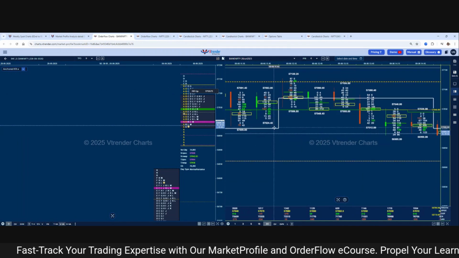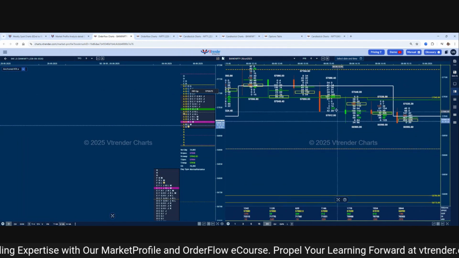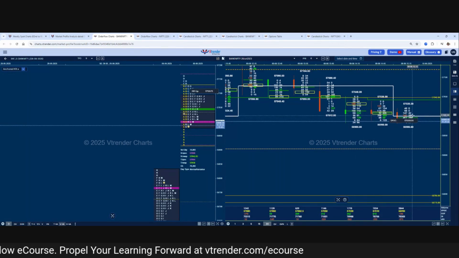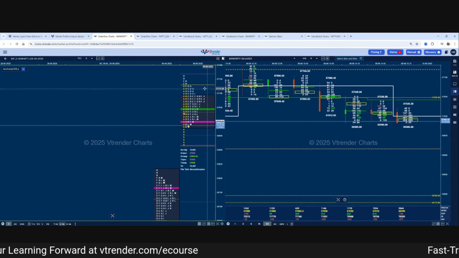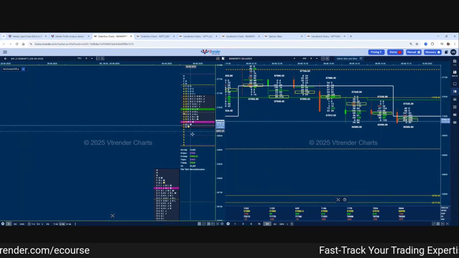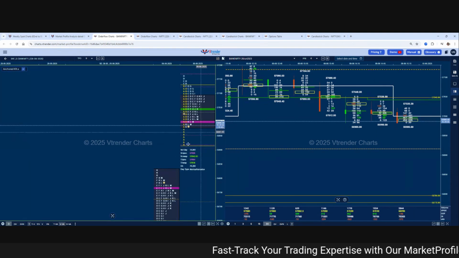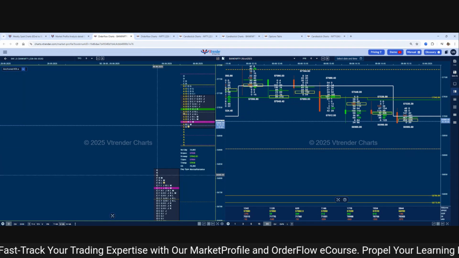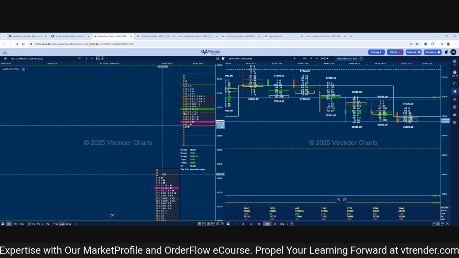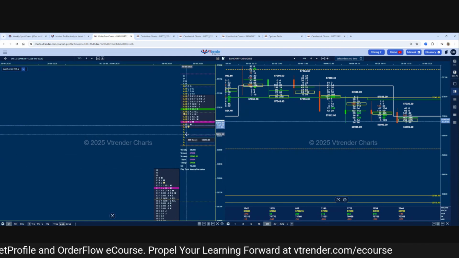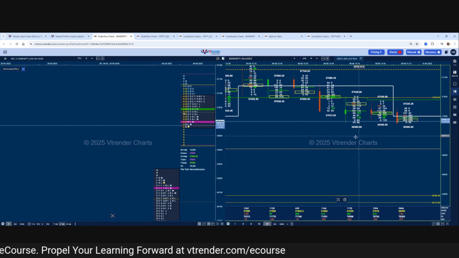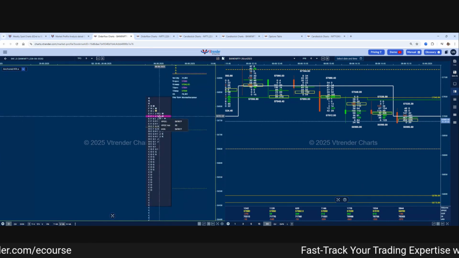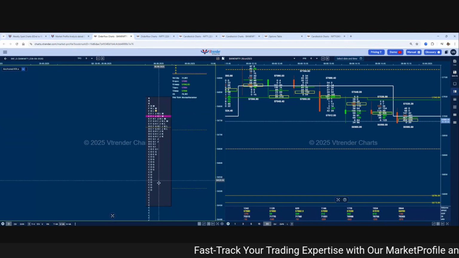So ultimately, what happened? We even broke the support of 57,000 into the close. We saw some volumes coming in at the close, and the POC also shifted right to that point. So we have a normal day in Bank Nifty and a small initiative buying tail. Considering the gap, we have a slightly longer tail, because the gap up is also a single zone of singles. It's an invisible tail. So this zone would still belong to the buyers. But if we get some IS signal here, then we are looking for a test of this POC. And again, what the order flow shows us is that this POC would set up the rest of the day tomorrow.